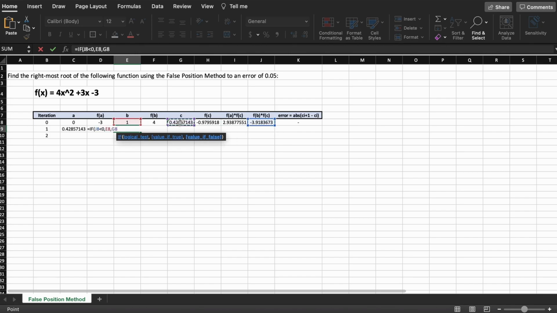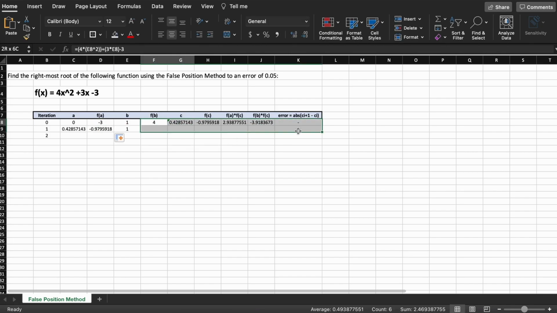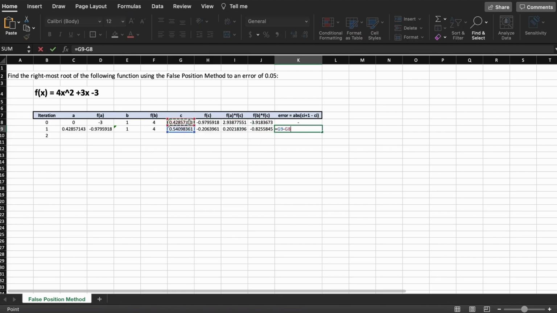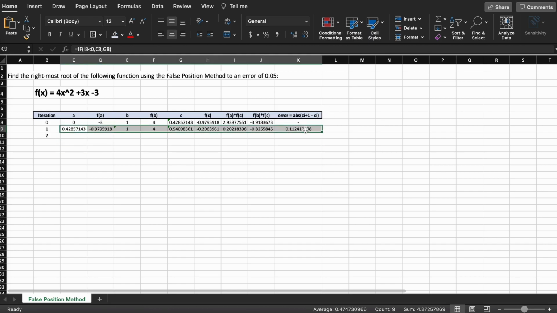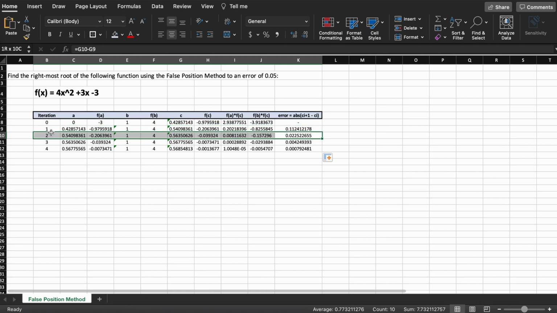Now, we are free to bring down all other rows. Every time we create a new row like this, we are basically iterating another step, much like we did in the previous video by hand, except this method, using Excel, is much faster. As you can see here, after only a few iterations, our error term is already lower than our acceptable value, which means that we are done.